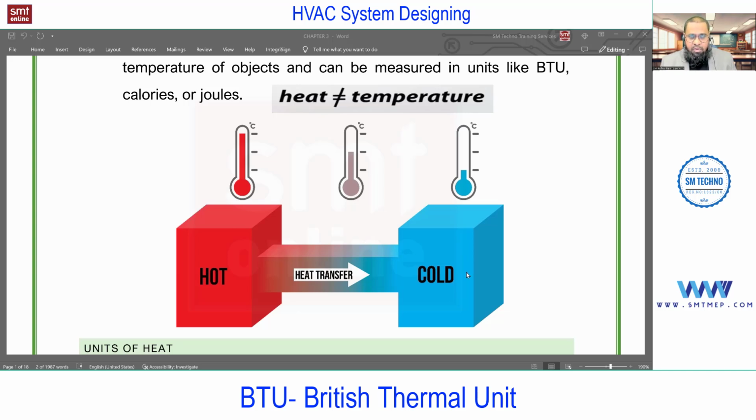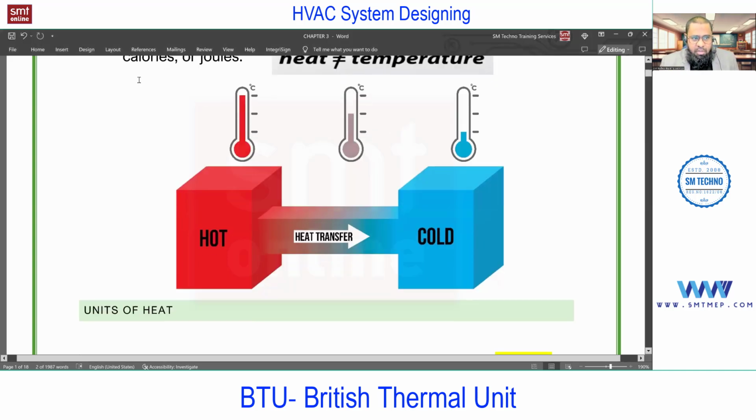And you see, this heat transfer from high temperature to low temperature is applicable at the time of learning the vapor compression cycle, because in the vapor compression cycle, you'll find a condenser and an evaporator. So in the condenser, heat will be rejected, and in the evaporator, heat will be extracted, because of this nature of heat only. So by nature, heat will always flow from high temperature to low temperature, right? Everyone is aware of this. We'll discuss more about this in the second law of thermodynamics in chapter 3 only.